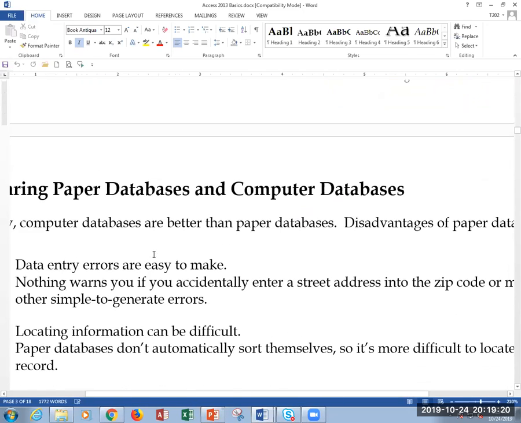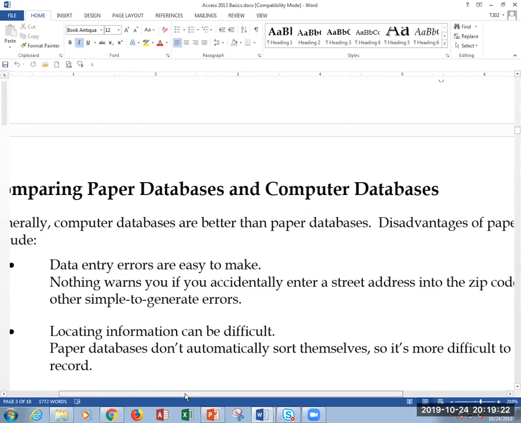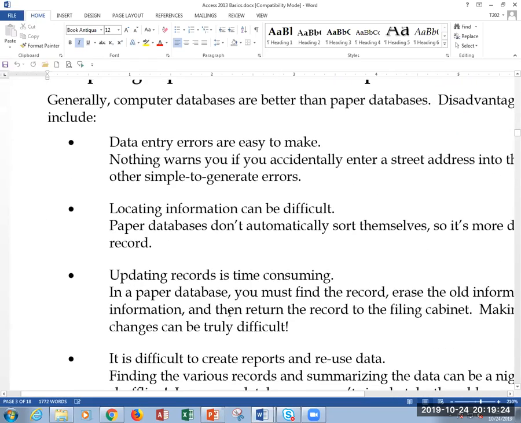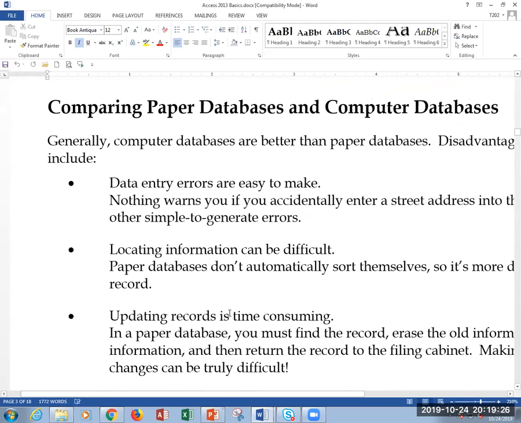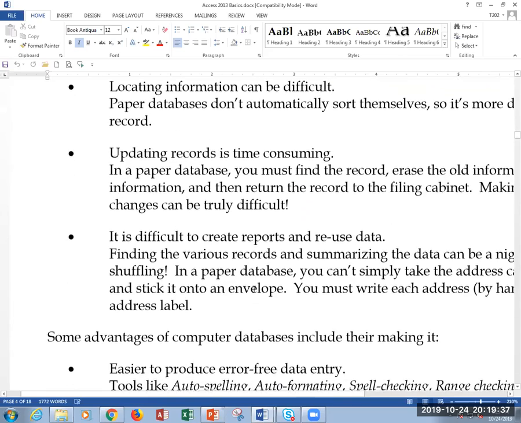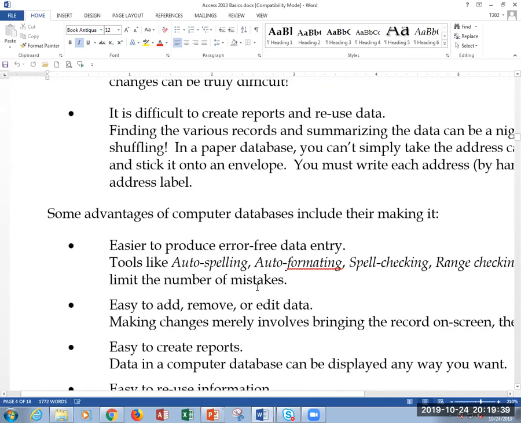So the cool thing is that the difference between a computer database and a paper database, in terms of what they really are, there's nothing different. However, computer databases are better because they're easier to update and easier to maintain. It's harder to create reports and reuse data in a paper database.